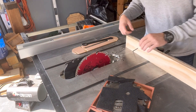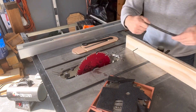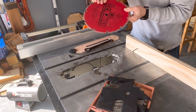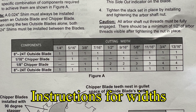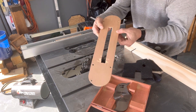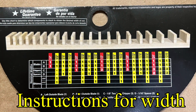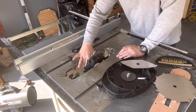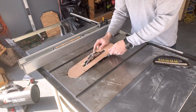Setting up the blades wasn't a big difference, just like setting up any other dado stack. There was a difference, though, in what goes in your stack to make a 3/4-inch cut — that's what I based it off of. On the Harbor Freight, you use two outer blades and four 1/8-inch chipper blades. On the Freud, you have two outer blades, three 1/8-inch chippers, and two 1/16-inch spacers — a little more going on to get that 3/4-inch cut.